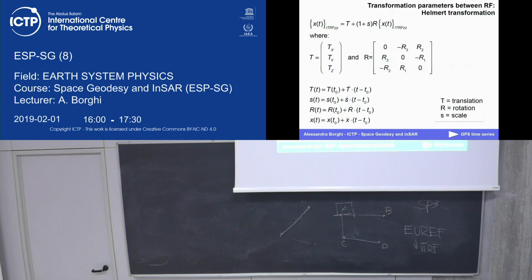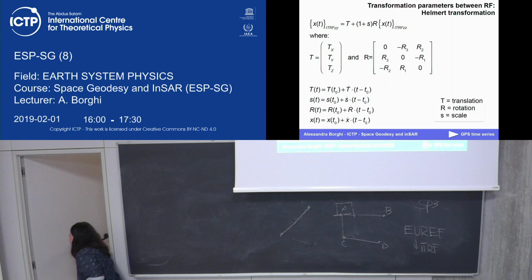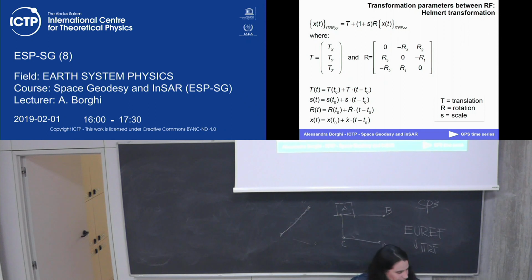And okay, you can change. We have seen it when I showed you the ITRF website. Do you remember? Probably in the second lesson, there was a website where we find information about ITRF, and you can find parameters to change a reference frame between ITRF realizations, but also from ITRF to IGS. So we can find these parameters too.